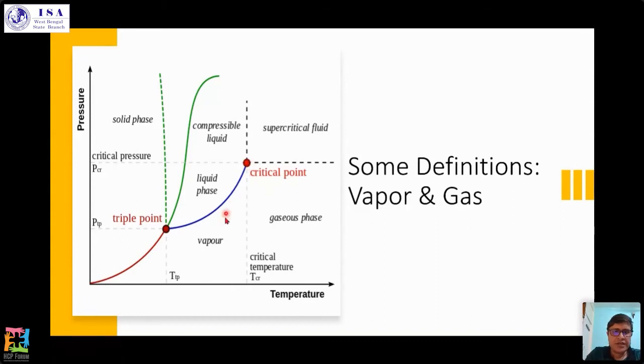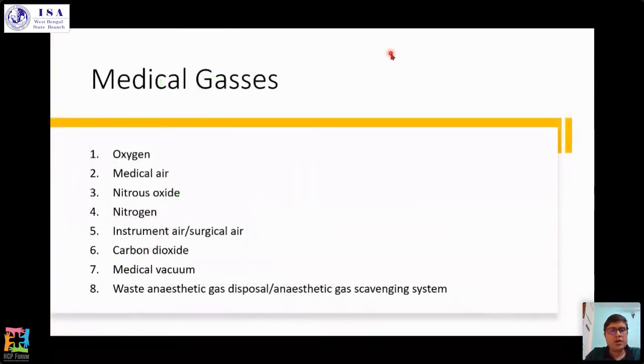And the same gaseous thing below its critical point is called a vapor. So a vapor is a form of a gas which can be compressed into a liquid if we increase the pressure, and the pressure is the critical pressure. Now, the triple point is a point where, as we can understand, matter can exist in all three phases, which is not of our interest. What we are interested in is the critical point. So a gaseous substance below its critical point is a vapor, and at whatever temperature it is, if we increase the pressure, it will become a liquid. That's all we need to remember from here.